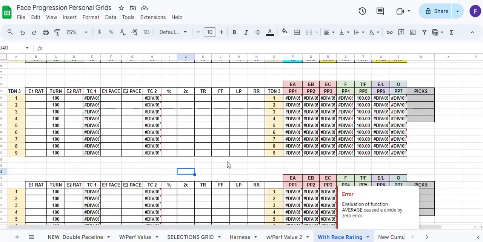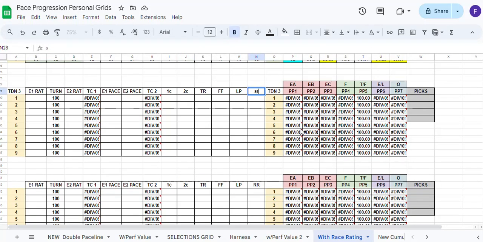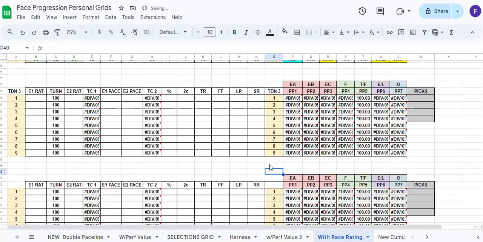I showed you in the last video that I have now replaced the race rating with the horse's speed rating, so I'm just going to put an SR there. But we still have RRs there because they were all bulk copied before, and I'm not going to go back and bulk copy a bunch of new grids just because of one abbreviation that you could change on your own when the time came.